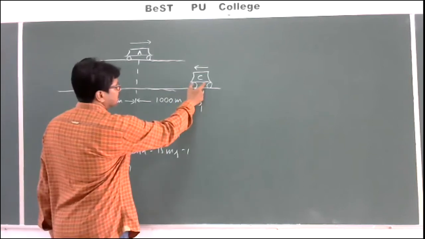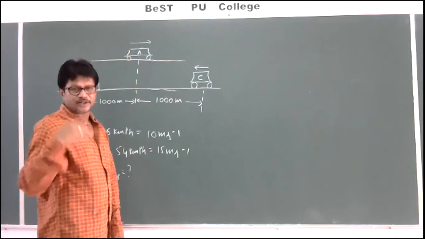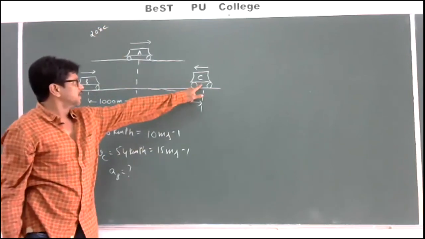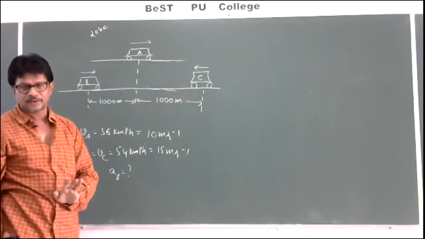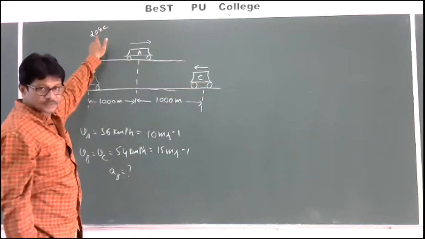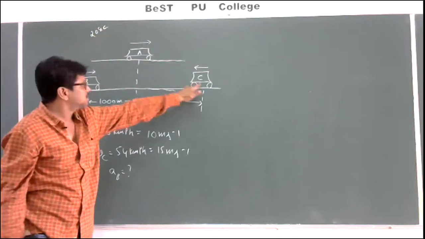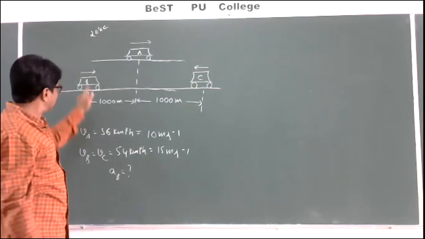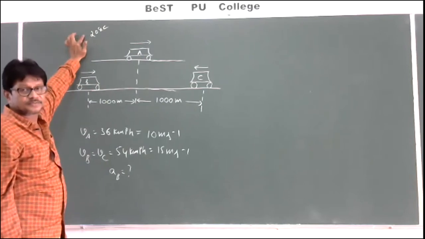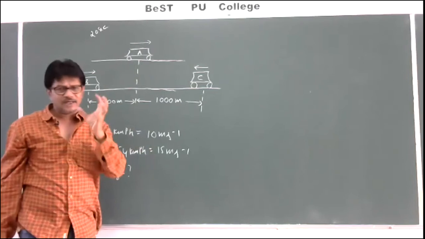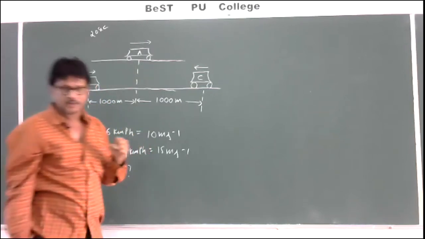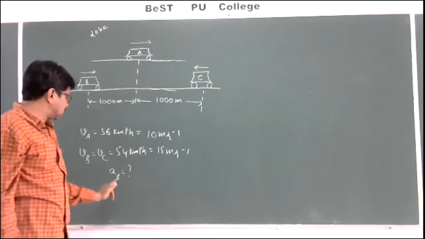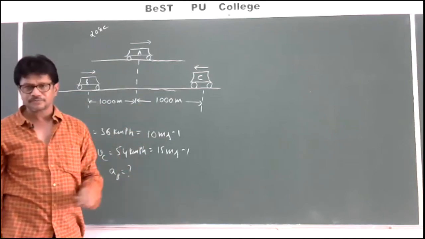So here, what we need to do is, first I would like to find how much time car C will take to overtake car A. For example, it takes a time of 20 seconds, for my convenience. It's not the correct value, I'm just saying it to understand. If car C is taking 20 seconds to cover 1000 meters, then car B has to overtake car A before 20 seconds. Then only the accident will not take place. Understood? So, in order to overtake within 20 seconds or below 20 seconds, what should be the acceleration required for car B? That was the problem.